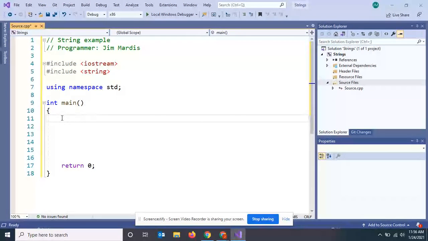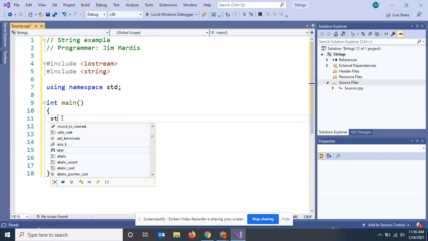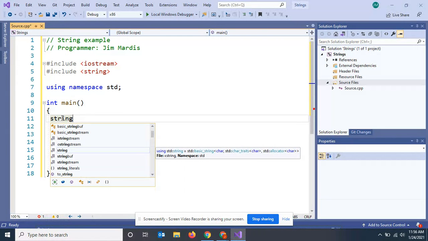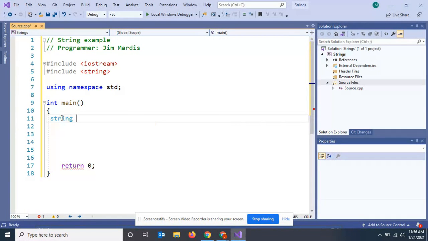All right. I want to define a string. And to do that, it's just like int or char. You type string. And let's call this movie title. Let me add an E to that, movie title. Again, my variable, which is movie title, is lowercase.